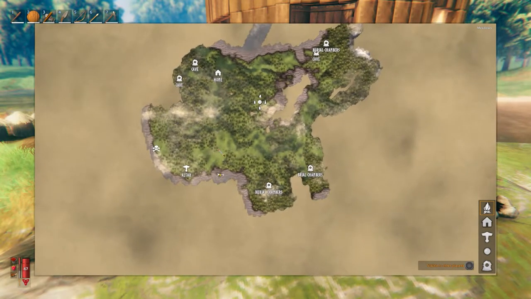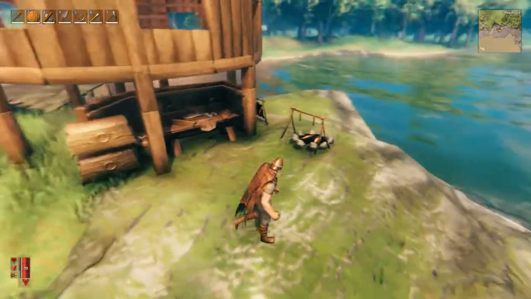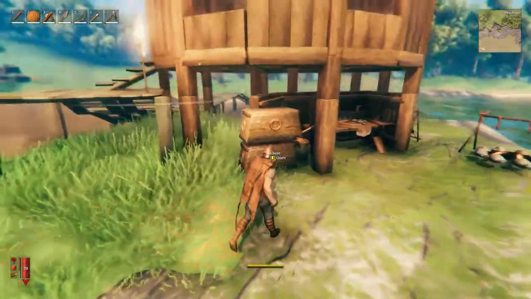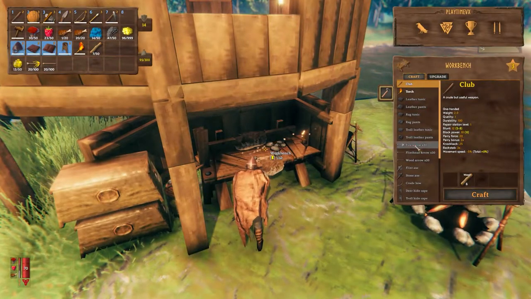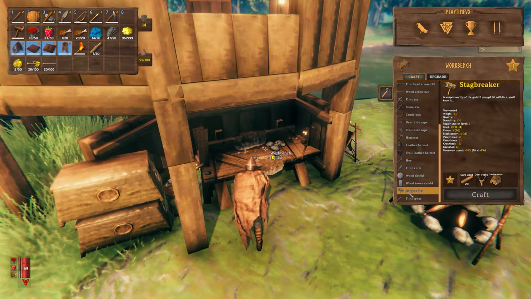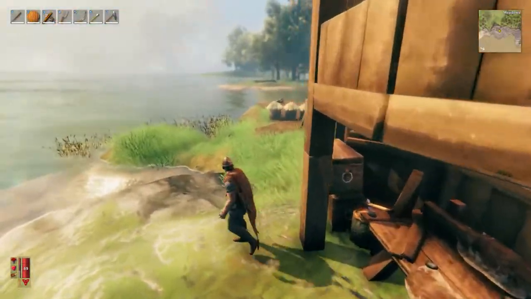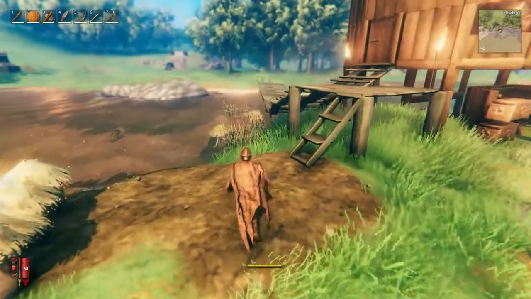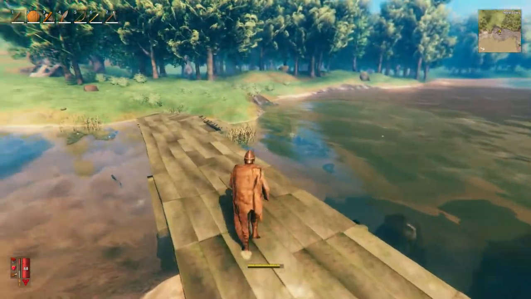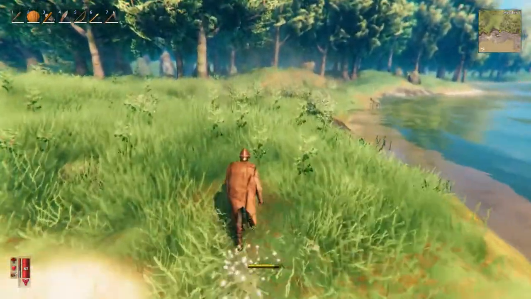So let me see. I'm gonna go to these two right here, burial chambers. I guess we can get more bone fragments from there. I have no clue what we can get. Also, we need to craft that big old mace, Stagbreaker. We need 20 core wood. That's okay. Man, I just need a deer trophy because I got that core wood. So as we go around, we're gonna find some deers. There's none around here, but we'll find.